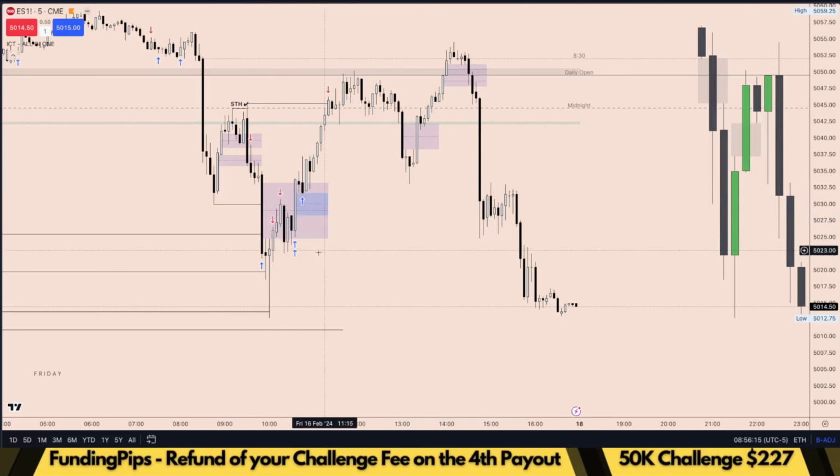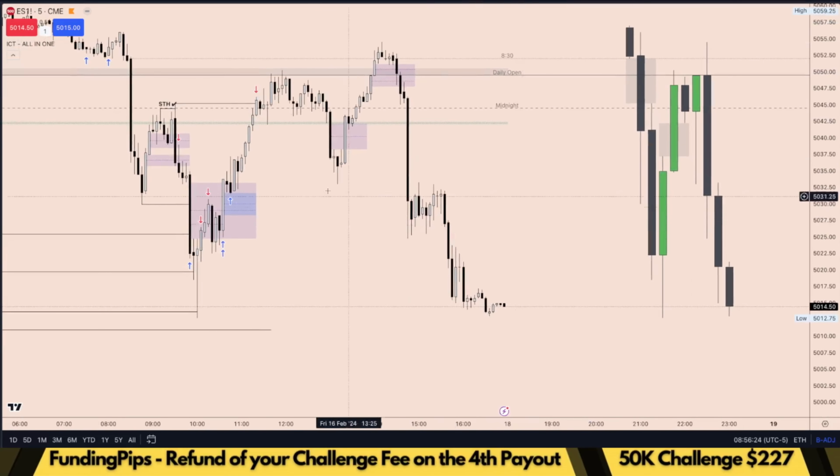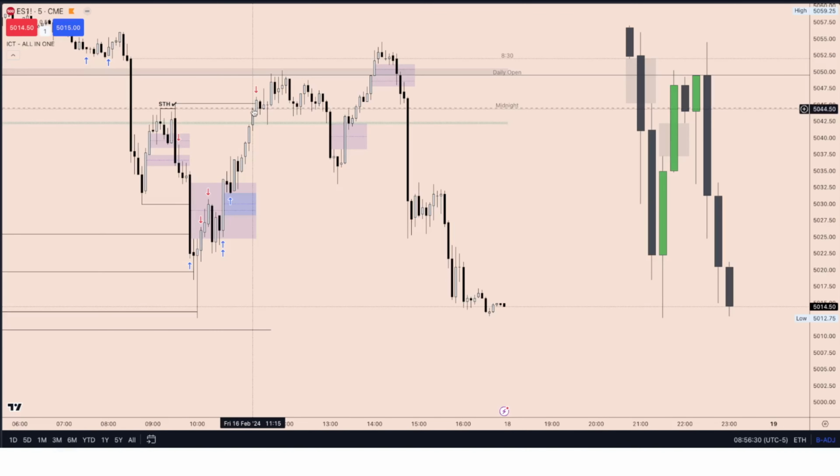Once we see this formation here at the low of the day, knowing we have our regular trading hours opening gap right here, overlapping with a hourly bearish fair value gap, overlapping with our 8:30 liquidity void, well, this is the highest probability move you will ever get in my eyes.